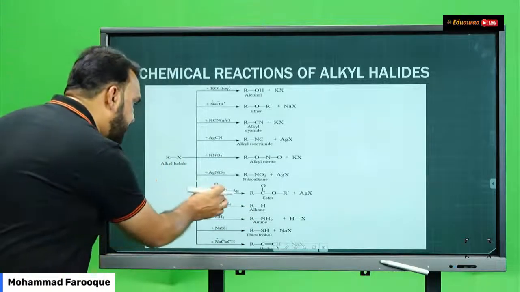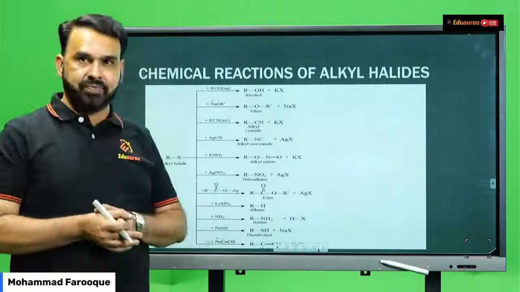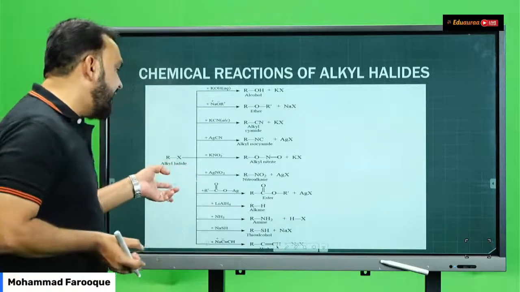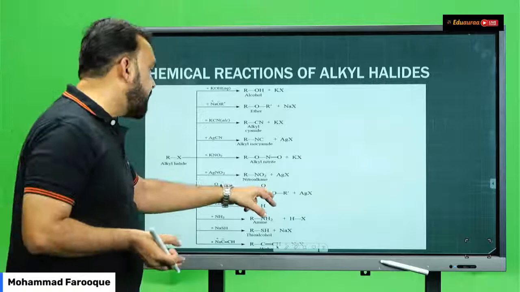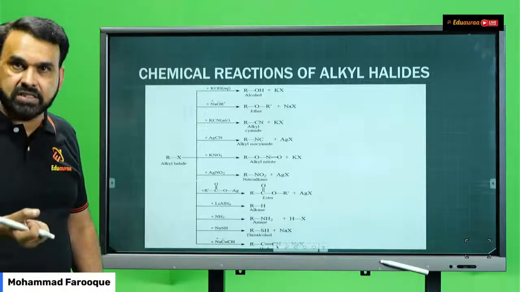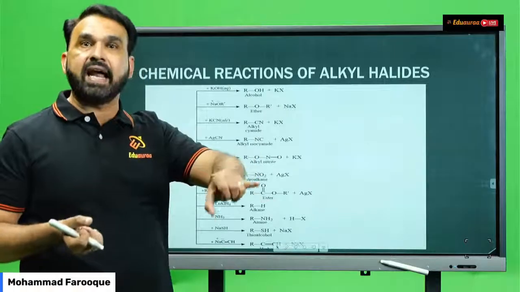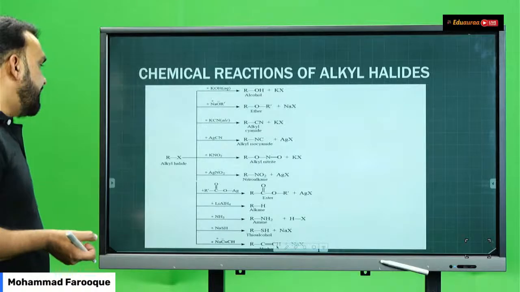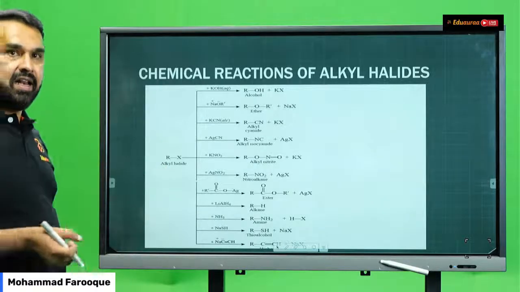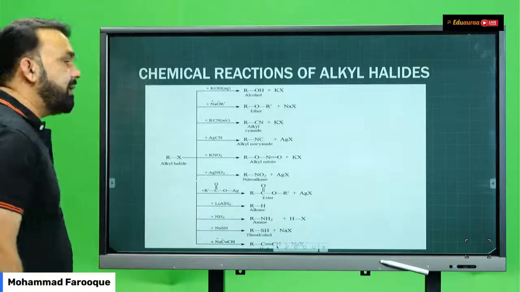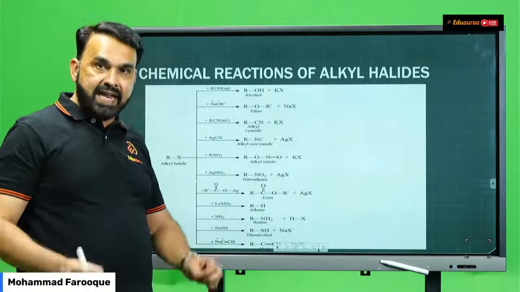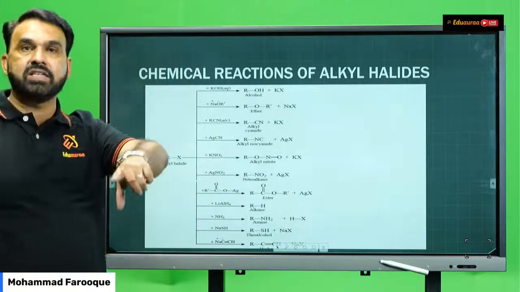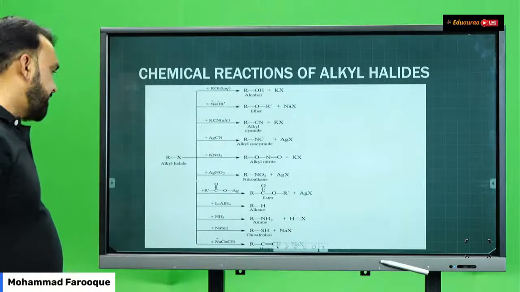Whenever an alkyl halide is treated with silver salt of carboxylic acid, RCOOAg, an alkyl halide gets converted to an ester with AgX. So formation of ester, formation of alcohol, formation of cyanide, isocyanide, ethers we have seen thus far. Then we see the reduction of alkyl halide. When alkyl halide is treated with lithium aluminium hydride, it reacts with nascent hydrogen to form alkanes. Alkyl halide gets converted to alkanes on reduction with lithium aluminium hydride.